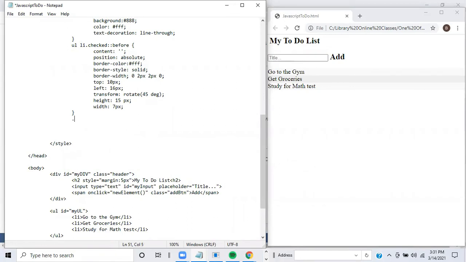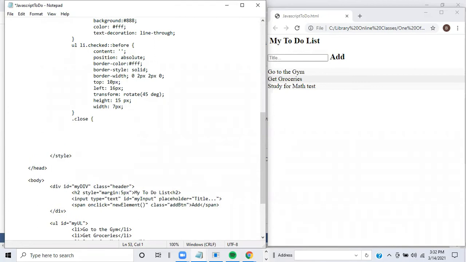Dot close is used in CSS. You use a dot before a class name. So close is going to be a class name that we're going to use later on in our JavaScript. So close, what else do we got? We got background color.